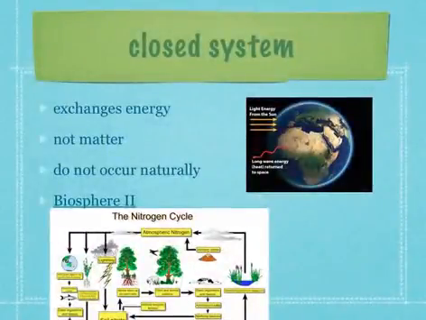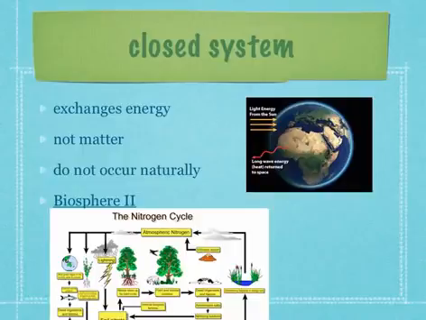When we consider closed systems, energy but not matter is exchanged across the boundaries of the system. Examples of this are atoms, molecules, and mechanical systems. We can look at the Earth as a closed system because our input is solar radiation, and our output is heat coming back from the Earth. In this system, matter is recycled. Spaceships and meteorites can be seen as small amounts of matter in and out of the Earth, but generally we don't consider them because they are so small, and spaceships aren't really considered natural. Strictly speaking, closed systems do not occur naturally on Earth.